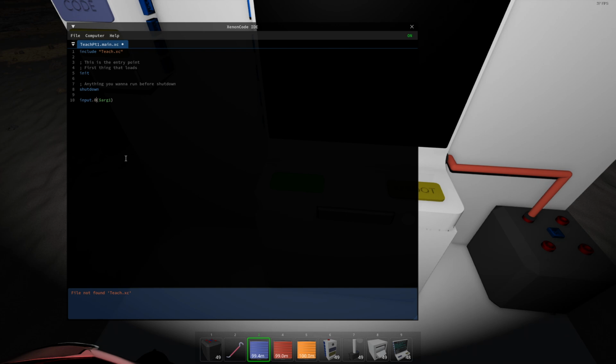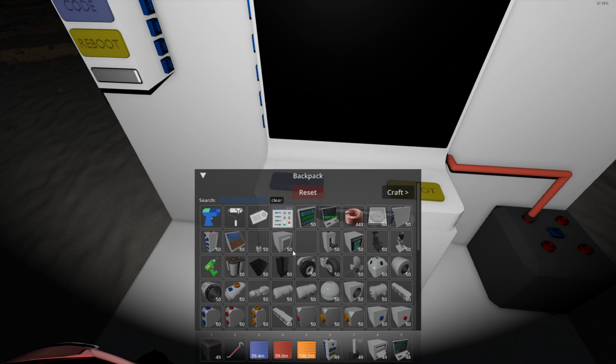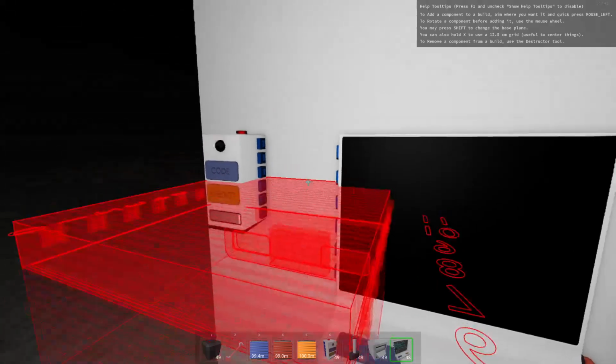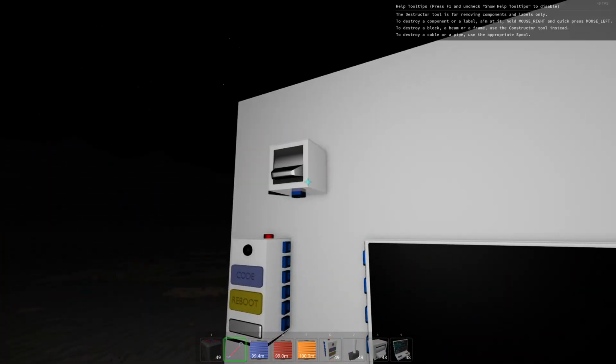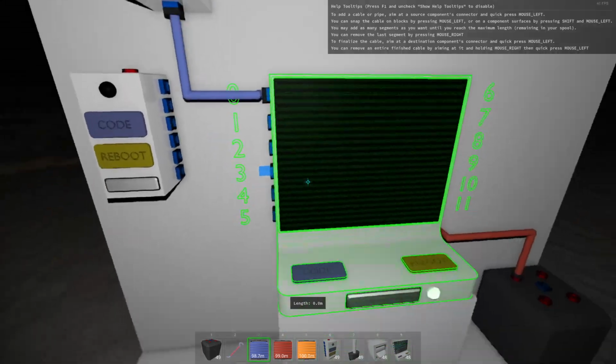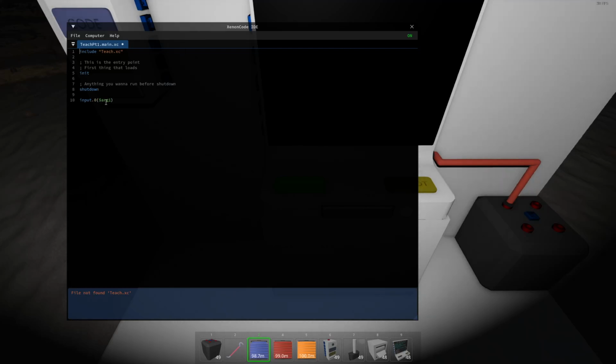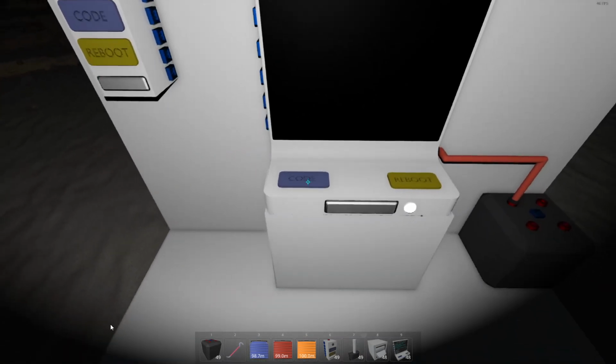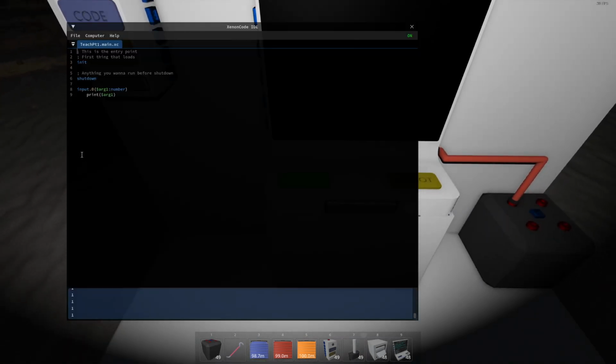So if I wanted to, right, we'll go like that. We'll just go input arg1. It's clearly going to be a number. We can go print arg1. Oh, right here, we got rid of the file. Right? So it's opening 0. If we flip it, it'll output 1.